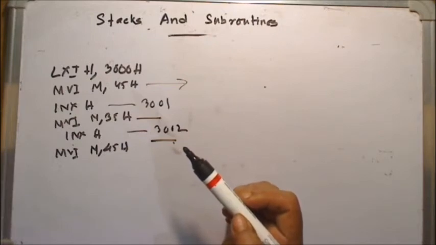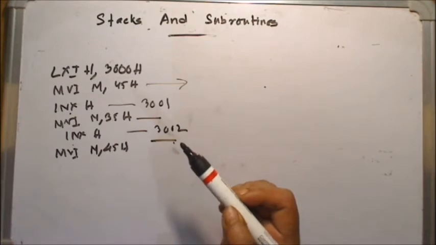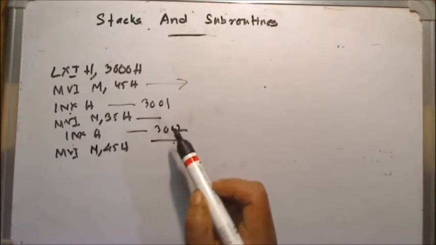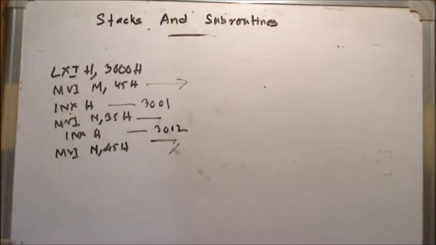So you as a programmer, please go on passing as many parameters as you want. Please tell me, did you understand? Okay. But the drawback is it blocks the HL pair. In this example, you can pass as many parameters as you want, in different locations by using M. But the drawback is it blocks the HL pair.